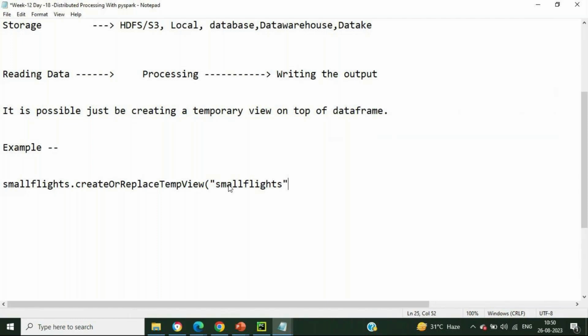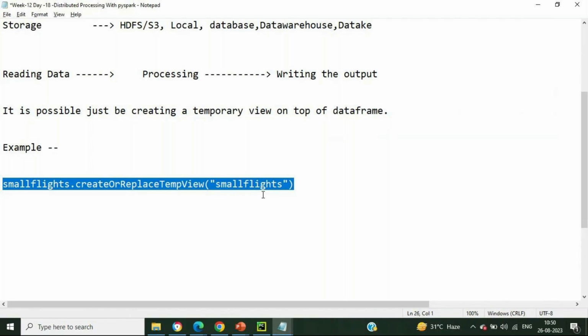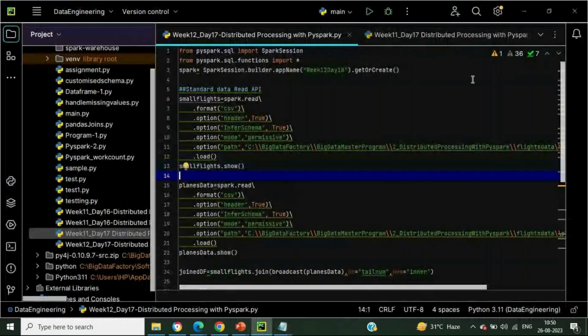It can be anything, say table 1, table 2, table 3, whatever. It depends on you what name you give. This view will act as a table name, and now you will be able to perform SQL queries on top of this view. You just need to leverage spark.sql to write the queries in order to process this data with Spark SQL.